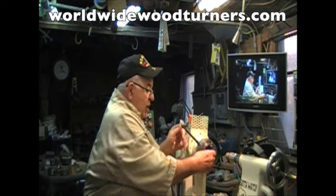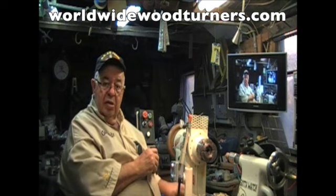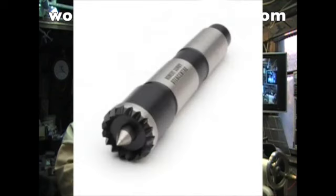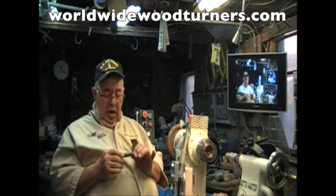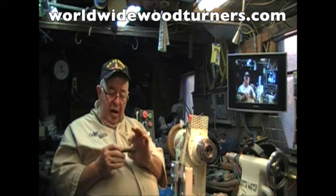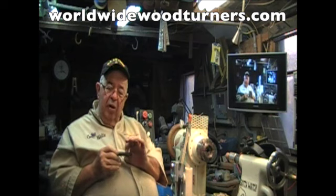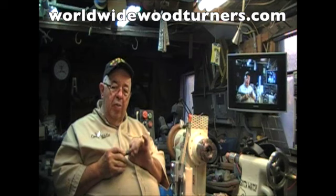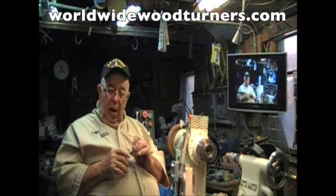Now, one of the other ways to do it, I have here a, see, I took the key out because that's what you're supposed to do. I have a step center, and my step center's got a little flat spot right here in the middle. This is tapered, this is tapered, this is not tapered. When I close my jaws down, they're going to be on this not tapered spot. And I'm going to have a back shoulder to keep from coming out and a front shoulder to keep from going in. I'm going to hug down on there and I'll have a better grip, holding onto a round with four points of a round, pardon me. So I get a better grip.